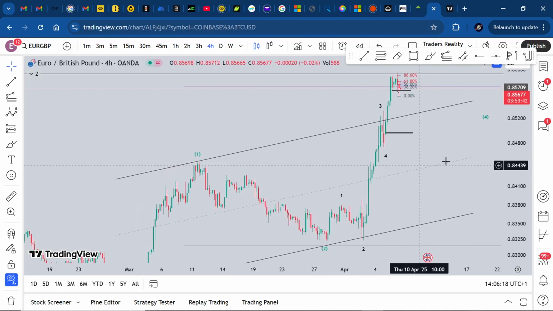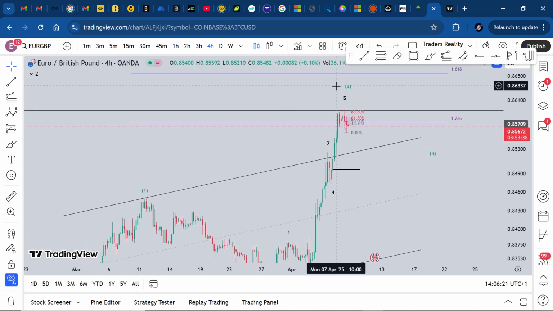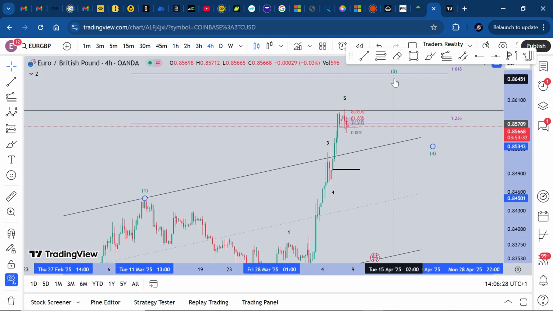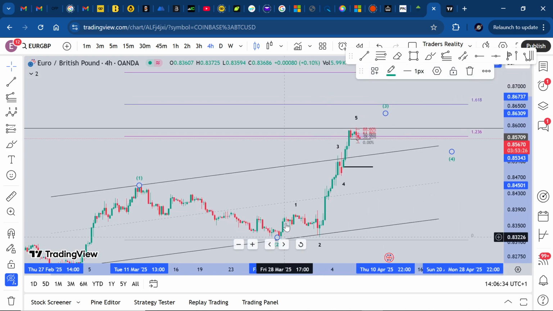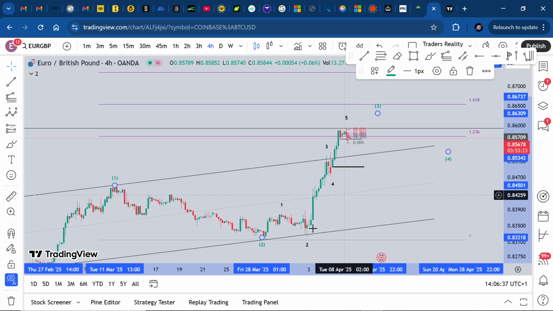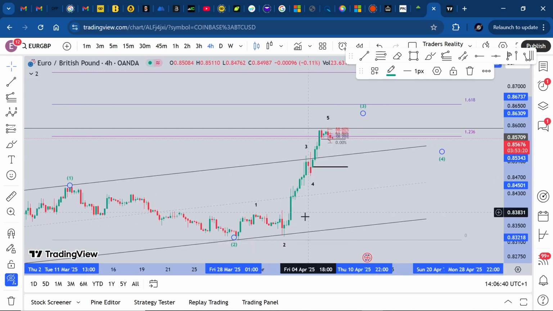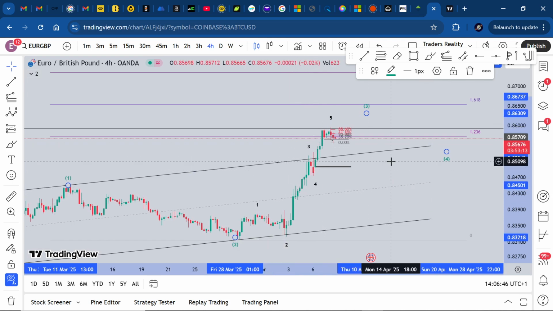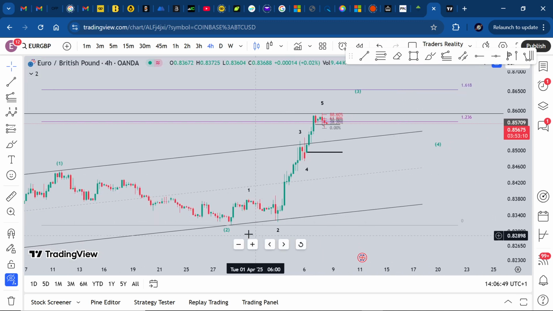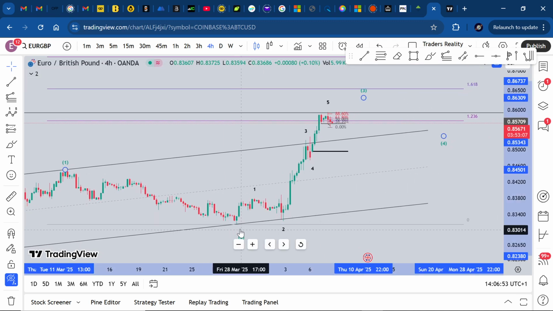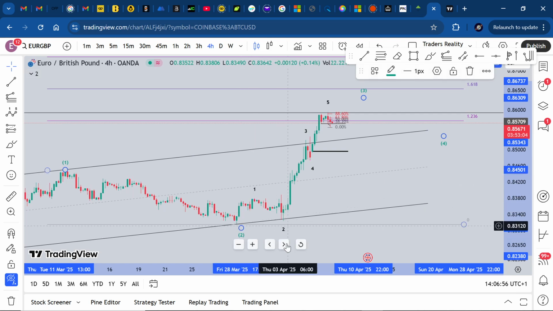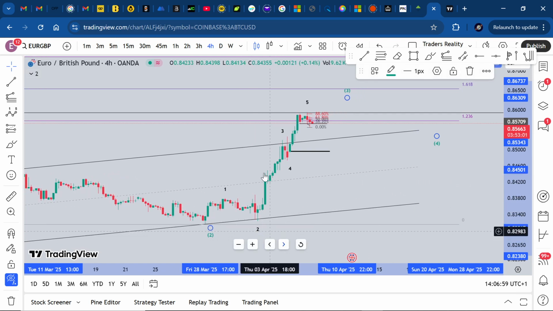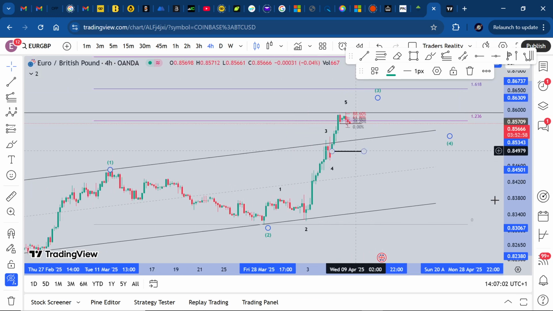But what I wanted to do, it would have made sense if this could have been a 3, 4, and then a 5 to complete this 3. That would have been the best thing, and that could be happening. But the problem that I have with that is potentially, I don't like to try and make things work. I like to see it simply. If I saw a 1, 2 and a 1, 2, okay, then I would have been like 3, 4, 5, 4, 5. Potentially we could get that, okay?